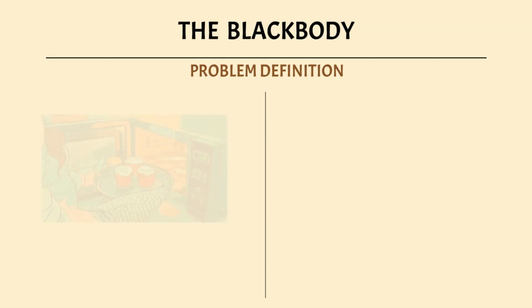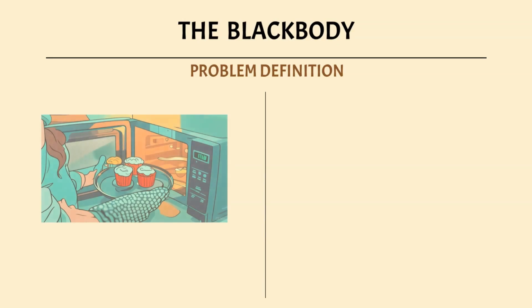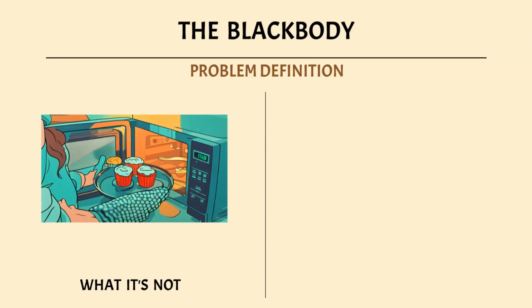First, let's think in terms of analogies. The term blackbody is a bit misleading, like calling a microwave a beepy food spinner just because it has a turntable. The name blackbody reflects what it looks like when it's cold and absorbing light, not what it fundamentally does. In reality, a blackbody is defined by how it emits radiation, not by its color or appearance.